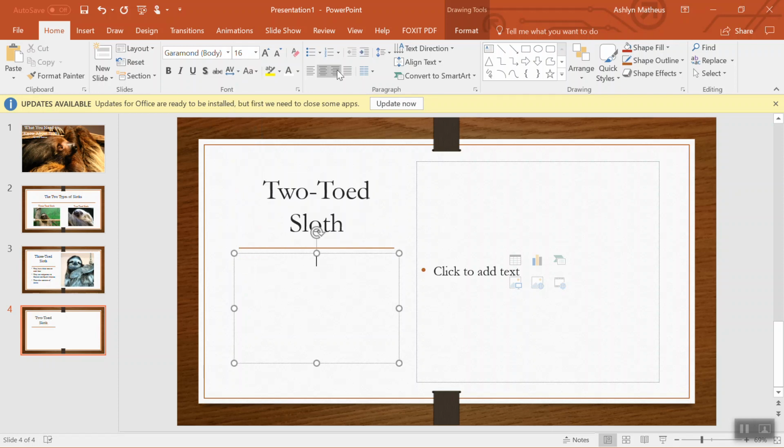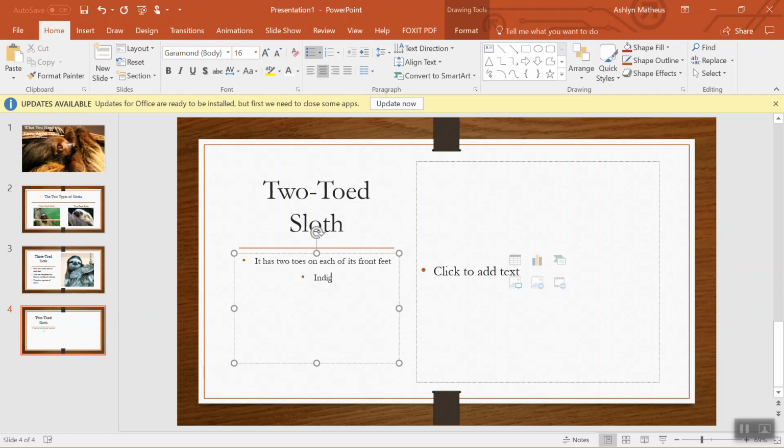Okay, and let's do our bullets first this time. So a 2-toed sloth has 2, it has 2 toes on each of its front feet.